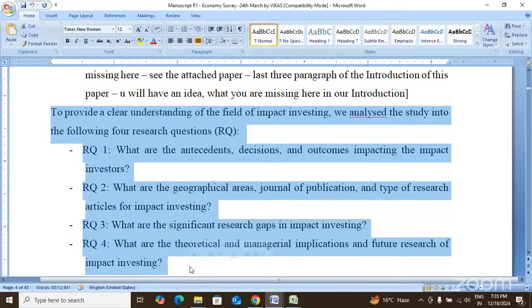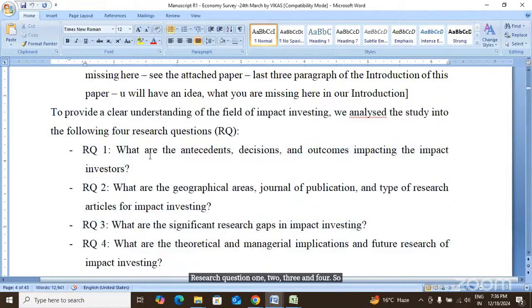Okay, so what is written? Let's understand what it is saying. What I'm trying to tell you here is that in the introduction, what we have written is about the objective of the study as well. So what we have written over here is research questions 1, 2, 3, and 4, the objective of this paper, how we have written this paper, and what the elements are.